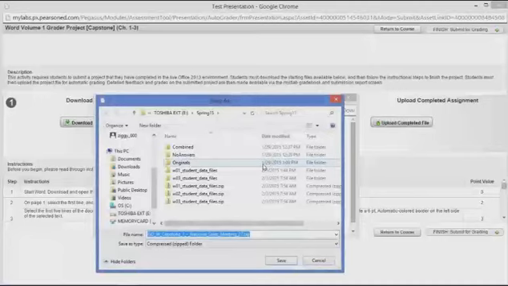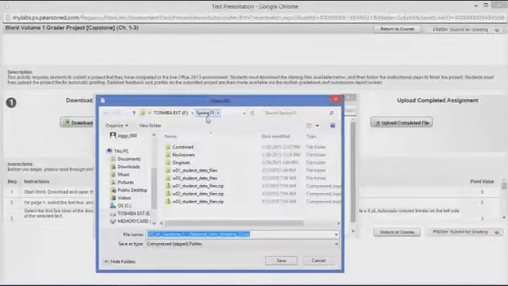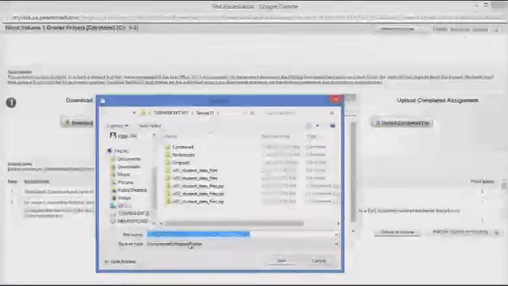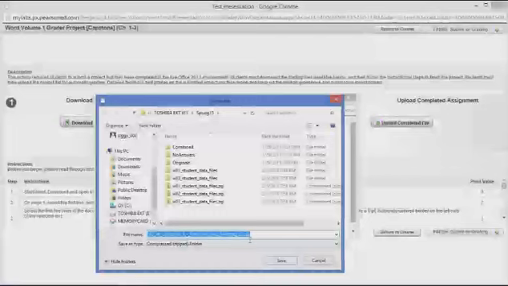Now the thing that you have to be aware of here is to watch where you're storing them. Be sure that you see what shows up here. The last time I downloaded to my external hard drive to the Spring 15 folder, so that comes up automatically, but you have to be sure that you know where this is going so that you know how to access them later. And so I'm going to put them in this folder, and you see it's a zip file that's coming down, and I'm just going to click Save.